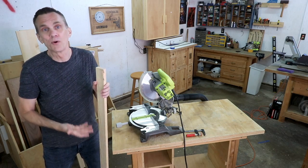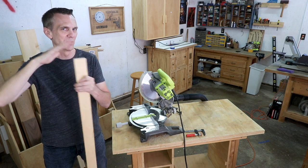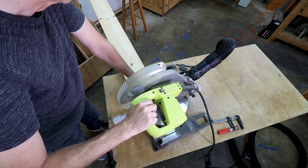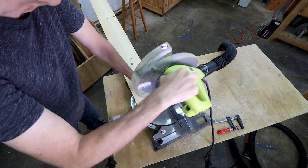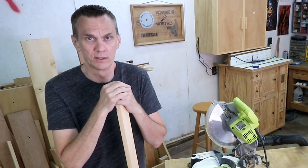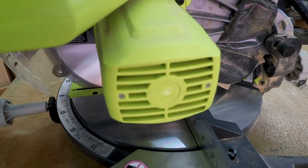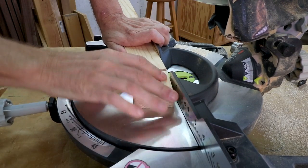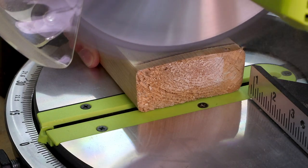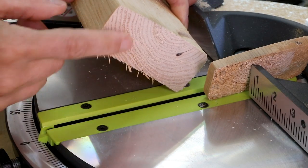And if they're in otherwise pretty decent shape, there's a chance they weren't cut exactly square at the mill. So I just make it a rule to always chop a little off the end of every new board to get to the good wood — kind of like digging past the first few slices of bread to get to the good bread. Examine the ends and if there are any splits, just cut to the point where the split ends. If you have a pretty decent board, you may need to remove just a little bit, maybe less than a centimeter, just to clean it up and get a good square end.